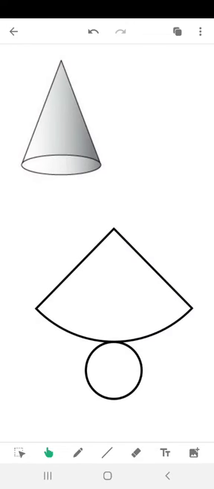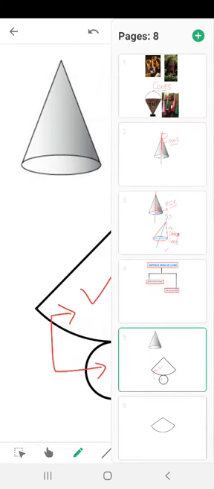Okay, so here is the net of this particular cone. If I cut this cone, it opens up like this, and here is the base circle. To find the lateral surface area, I have to find the area of this part only, and when I have to find the total surface area of the cone, I will find the area of both of these parts. Okay, so let us start with the lateral surface area only. As I have already told you, to find the lateral surface area, we are going to find the area of this part only.